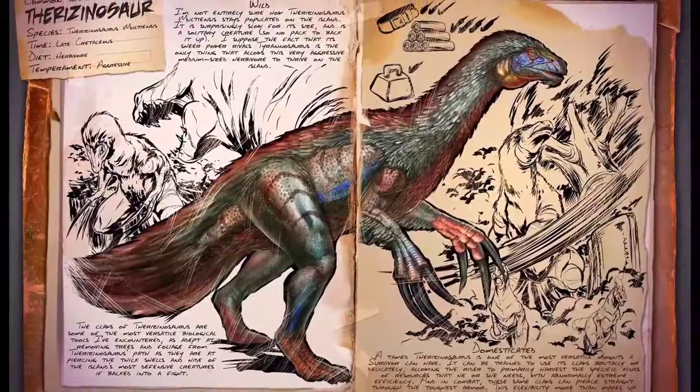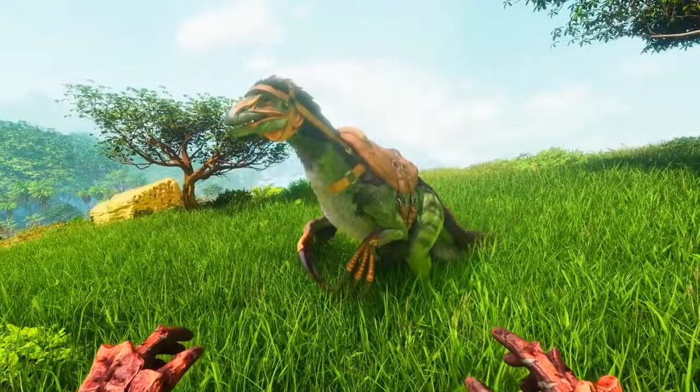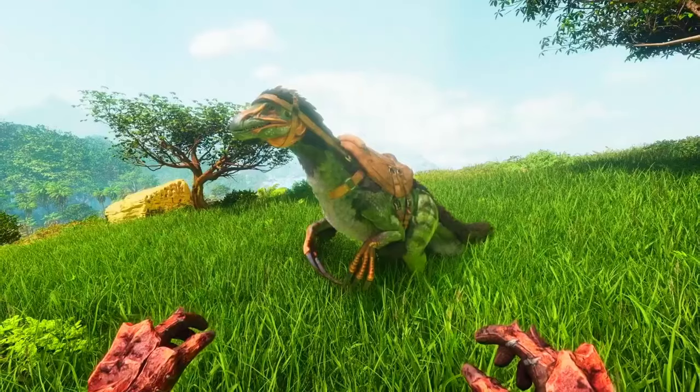Next up, we have got the Theory, and the reason why it's on this list is not just because its saddle was unlocked at level 69. Nice.